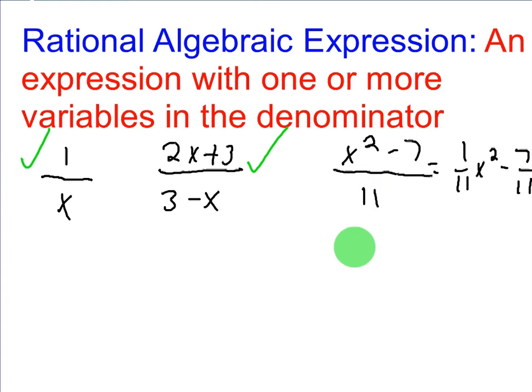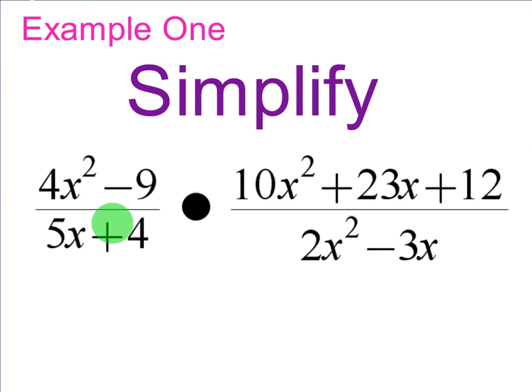All right, let's go ahead and take a look at the first example. And I'm going to kind of quiz you guys a little bit. A large part of this lesson is going to be factoring, which we've done a lot of. And that's actually the first step, is to factor each individual expression. Now, normally you're going to have 4 expressions, okay? You have the top of your first fraction, that's an expression. The bottom of your first fraction. The top of your second fraction. The bottom of your second fraction, the denominator. That's 4 expressions, right? 4 components, whatever you want to say.